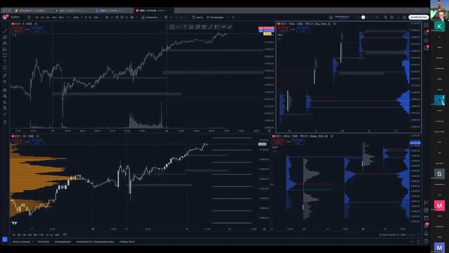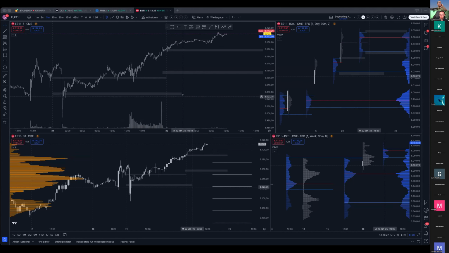So let us stick with that question. Or two business zones. When I draw a business zone, I need to draw it only for the day or week before. Yes. I mean, you can, or I prefer to, as long as it is the same contract, as long as there is no rollover, I prefer not to delete the business zones because there are still interesting areas.